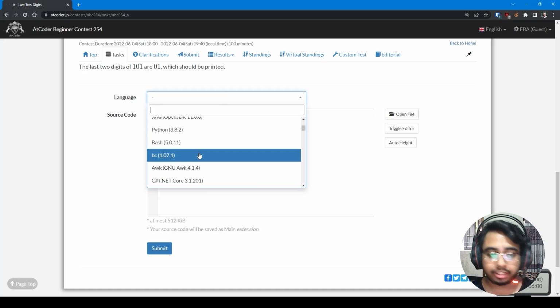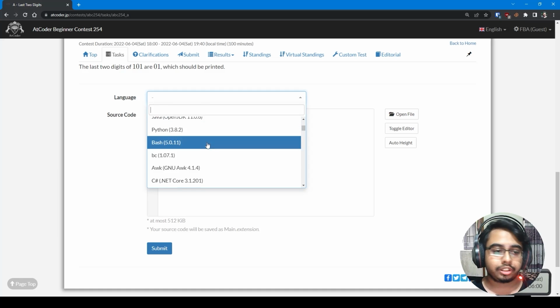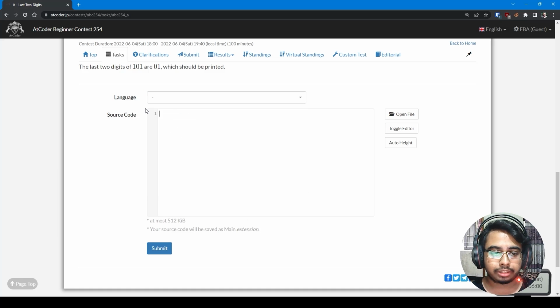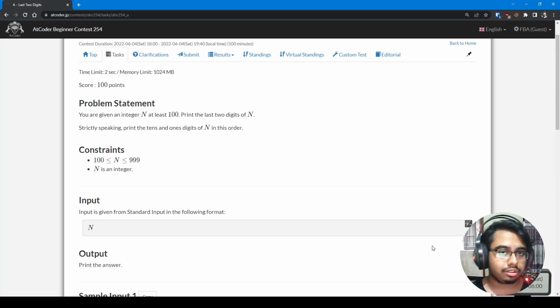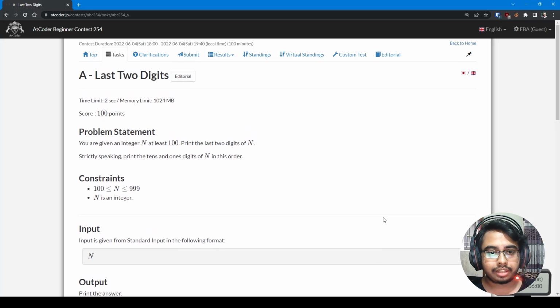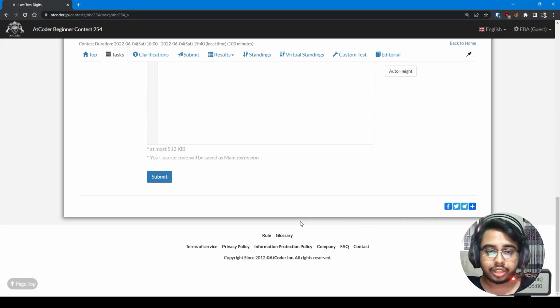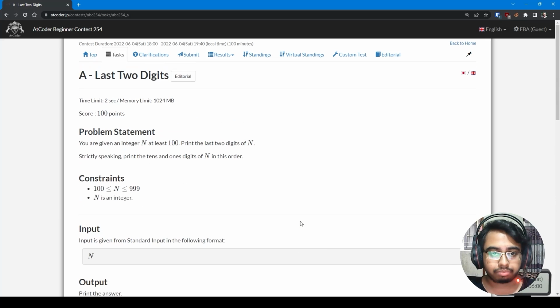and I can simply copy and paste my solution for solving this problem. All right, you can select your programming language, and you need to simply copy and paste your code here and then submit. After a while, they would show you the result of your solution, whether your solution solved this problem or not. You can check that, and you can repeat again and again until you solve this problem, if you want.